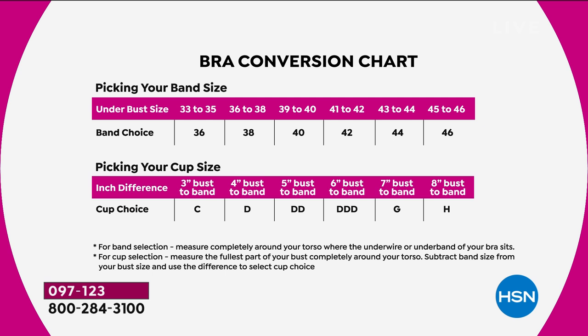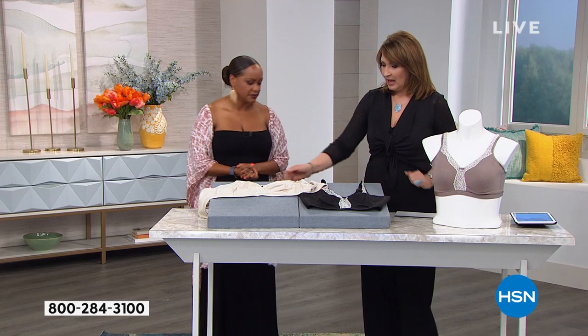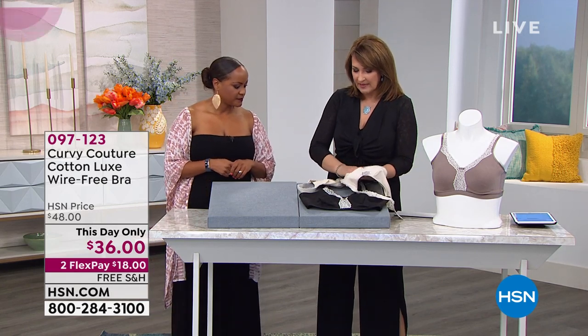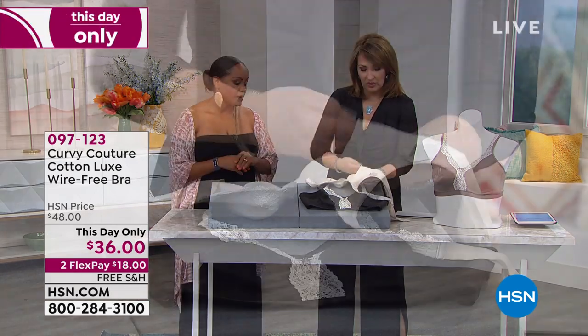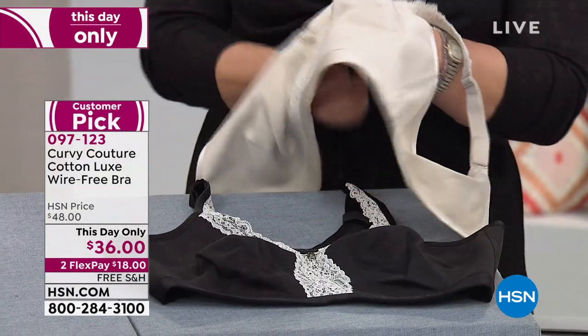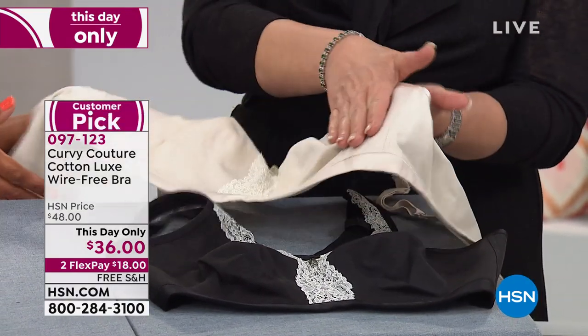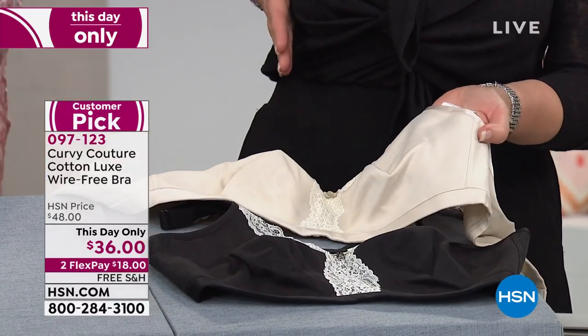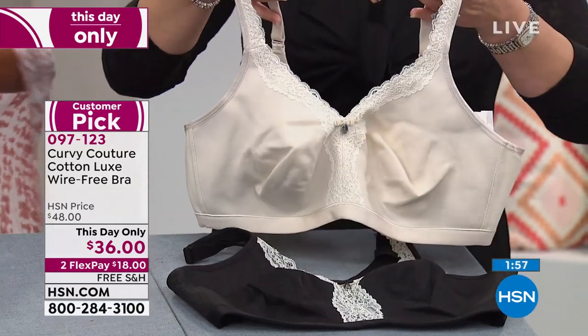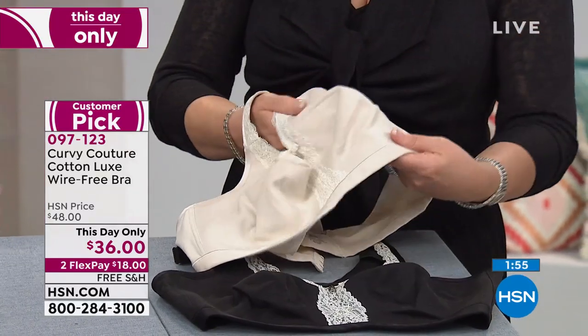As we said, voted the most comfortable bra — that says a lot, that's every review. So comfortable and supportive, which you cannot find in cotton. And if you want to add pads to this, it appears that you can. That's really the sling so that you get the extra support on the side. It kind of gives you a little nice support, and everything is about natural lift and projection — nothing wide.